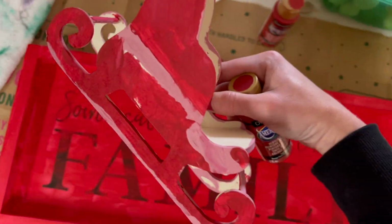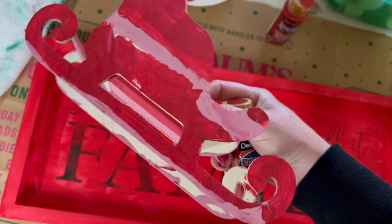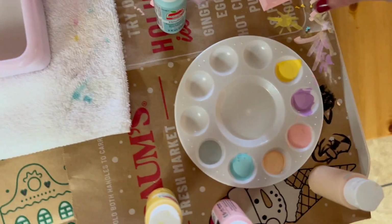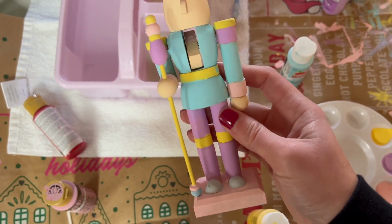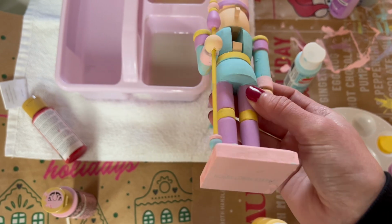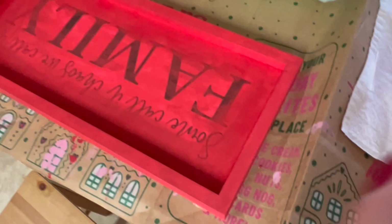And my daughter was using this too. She's painting a sled. Isn't that so cute? She says she wants to do one side one way, and then the other side the other way. And then my daughter Fiona, the artiste, how cute is this? This is just her base coat. She's doing so good. I love it, love it.